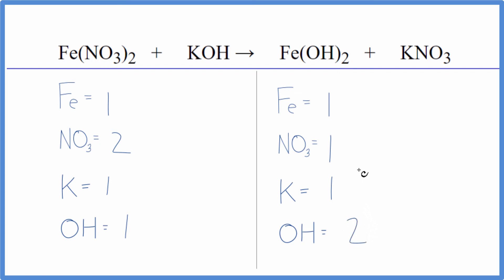And right away, I can see that I need to put a two in front of the KNO3. That way I have the one nitrate times two. That'll give me two of those. One times two. Now I have two potassium atoms.